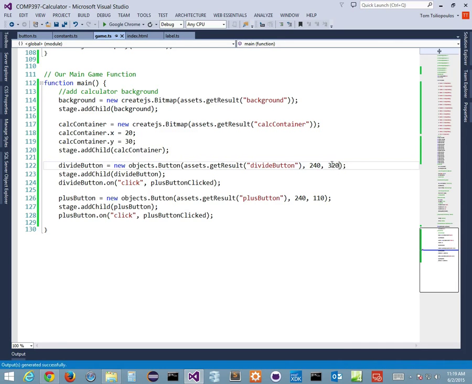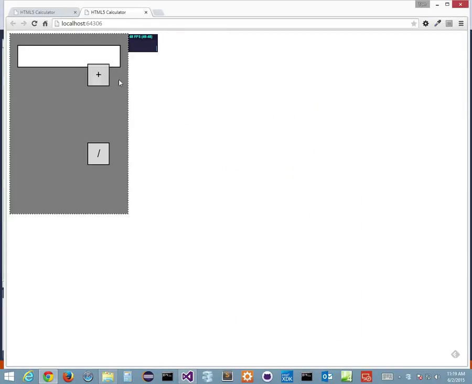Okay, let's see what I've gotten so far. So I've got my container, which is at the top, and I've got a couple of buttons. And let's run it. And I've worked hard. All right, oh, there's a problem. Hey, how come this is up here and this is up here, and how come it's looking a little different than I'm used to?